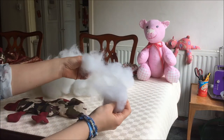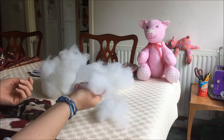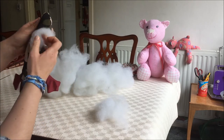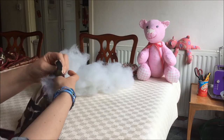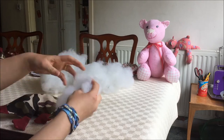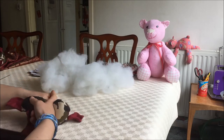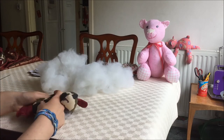So now we've got toy safe stuffing — always use toy safe stuffing when you're working with these animals and creatures. Just shovel it in and poke it down. You can go for a very very firm filling, or you can go for something slightly softer. With platy, I quite liked him to have a firm beak and a firm forehead, but for the rest of him to be quite soft, which makes him rather cuddly.